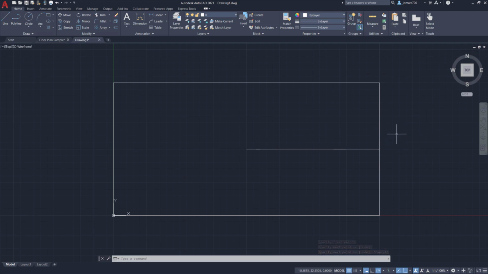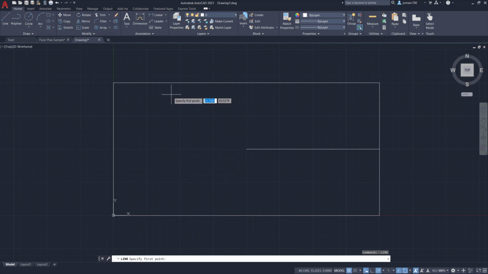Okay, so recall our previous command is a line. So with that in mind, we can repeat that immediately instead of hitting L by simply pressing our space bar. I know that because here at the bottom, at our command prompt, it says line.